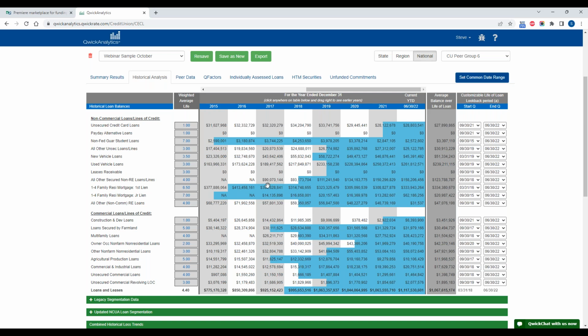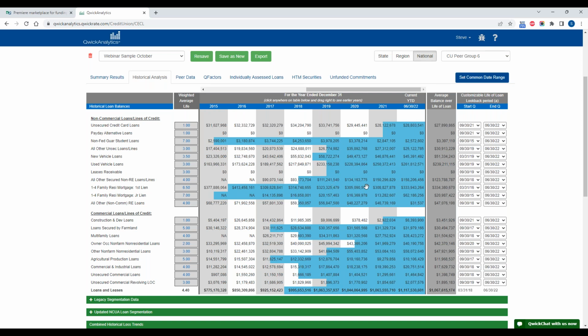Typically, well, probably next Monday, I believe, our entire tool and database will be completely updated for September 30th data. So not only do you not have to upload all of your historical data on a one-time basis to get the tool up and running because it's already there, but on an ongoing basis, it's also taken care of for you. But you can see here, we've highlighted all the look back period.